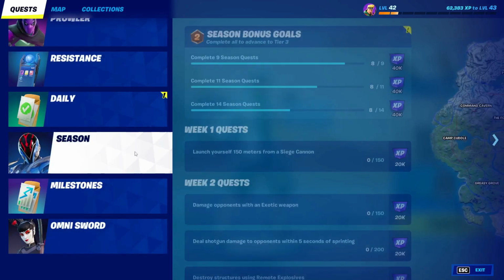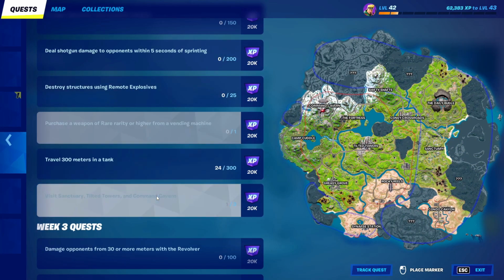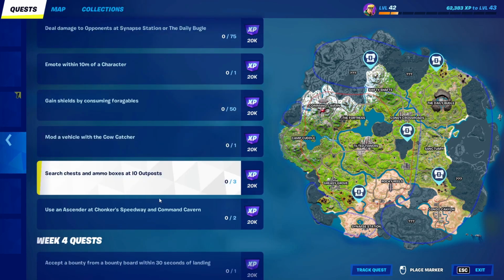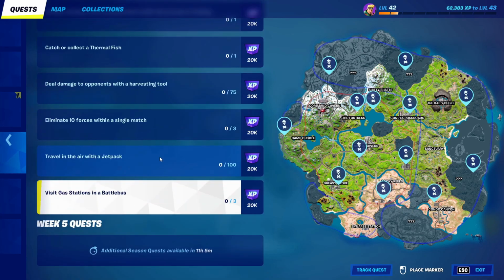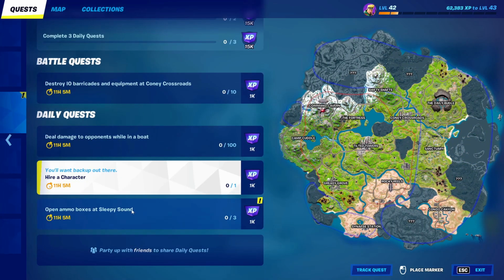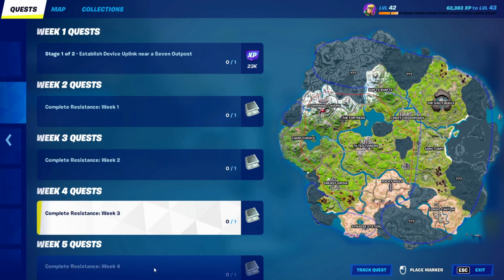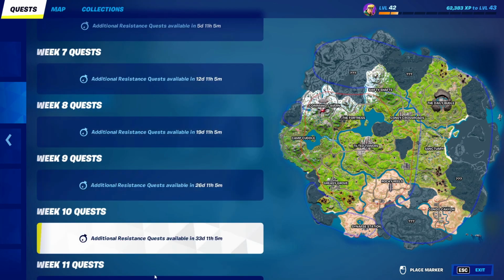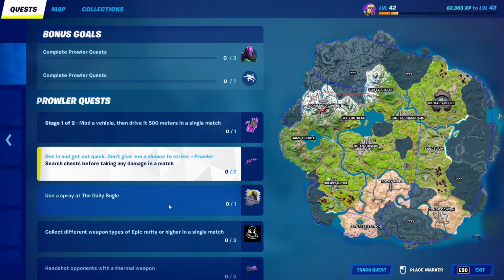Just like that. Go to season, click on everything on it too. Just like this. Just like that. Go into daily. Same thing. Resistance. Same thing. Just like that. Prowler. Same thing.